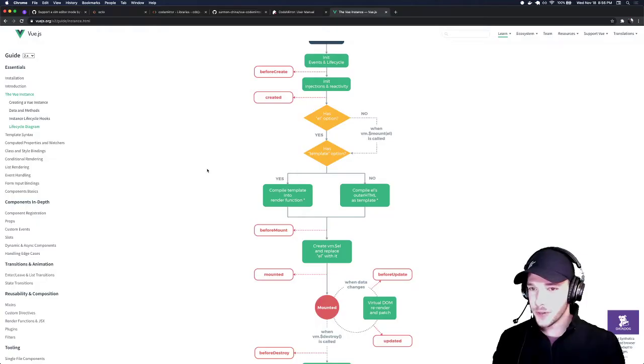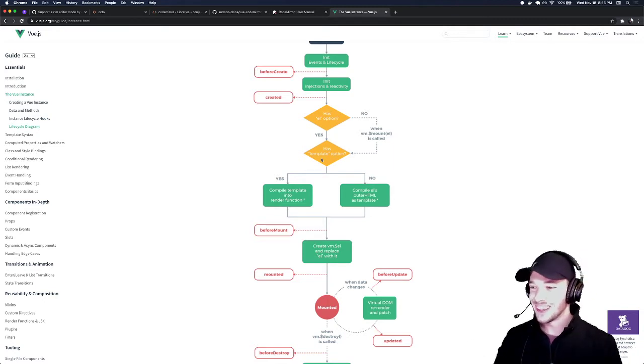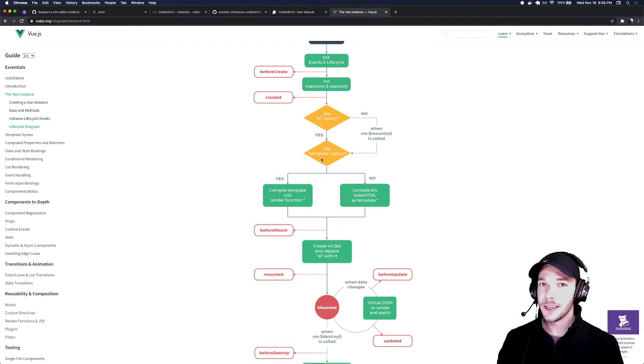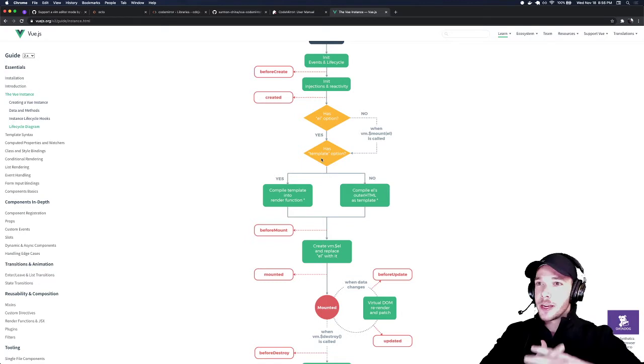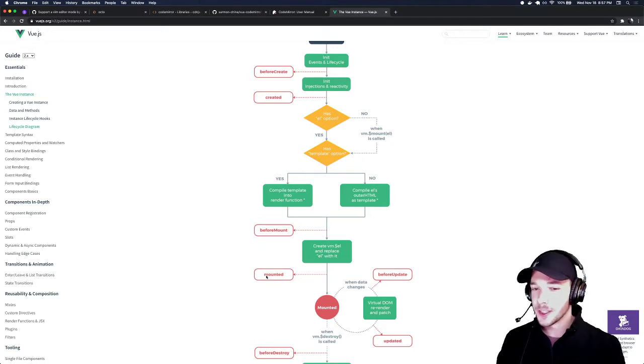So I'm going with created here because I know, based on the Vue lifecycle, that created is late enough where the actual primary page has already been loaded. Whereas typically if I wanted to interact with the DOM elements inside of this component, then I would probably want to wait for mounted, because that's when the component has actually been added to the DOM.